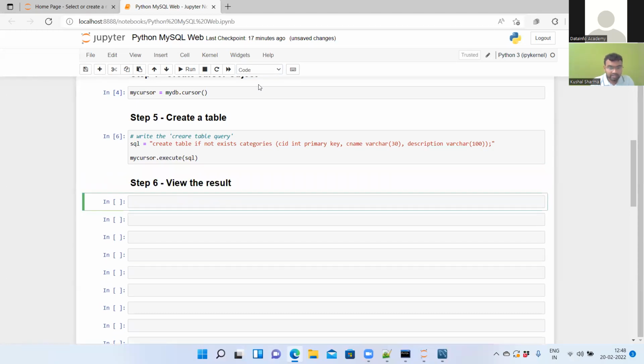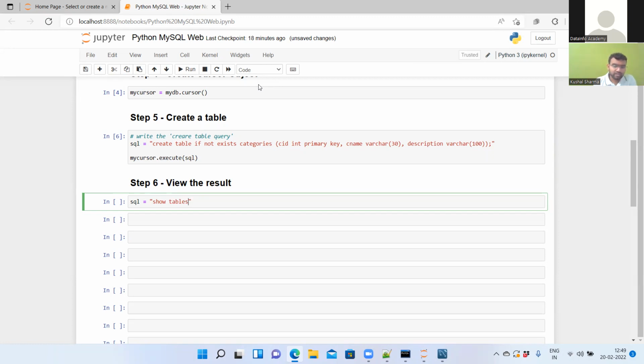Again the same thing, SQL is equal to select star from. Now what to do? Categories, no, not that. I will do show tables, that is better, because nothing is there inside categories.